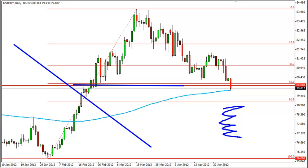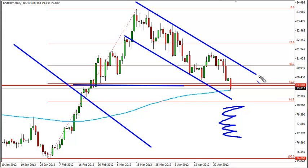After all, last week, or for that matter Friday, they did the asset purchase expansion in their program of 10 trillion yen. They are buying JGBs, which are the government bonds of Japan, the REITs, and the ETFs to try to knock down the value of the yen, and have failed so far. This is predicated partly by Ben Bernanke suggesting that perhaps if the Fed had to ease, they could, and we are in a downward channel.